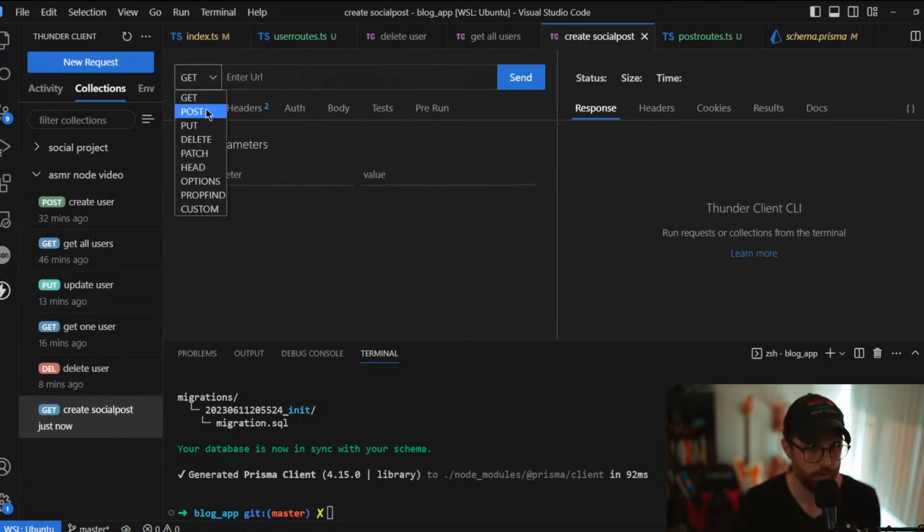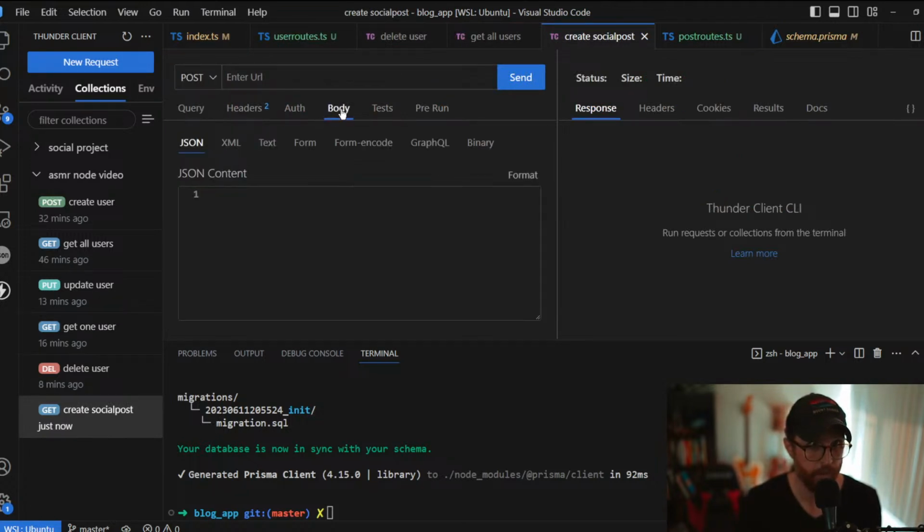Create social post. That's going to be a post. And then for the body, we need our ID. Let's say the ID is 1 for now. And content.